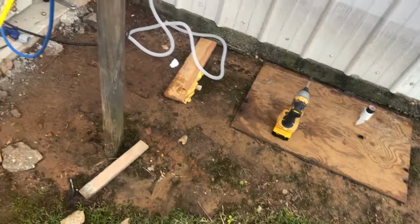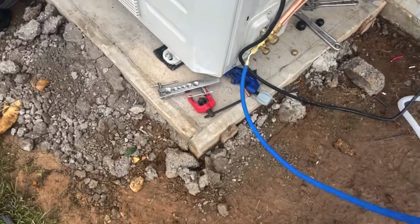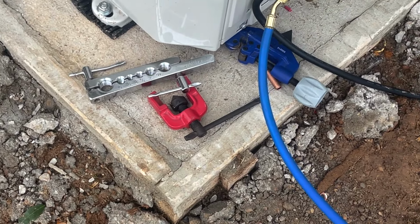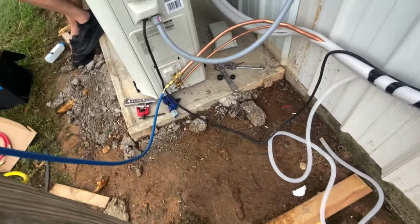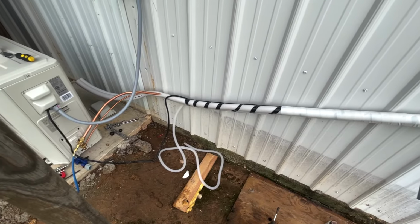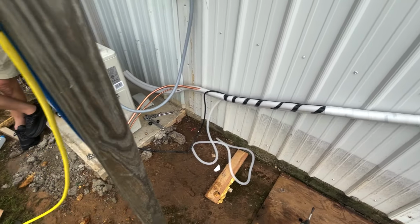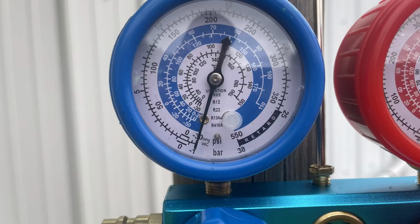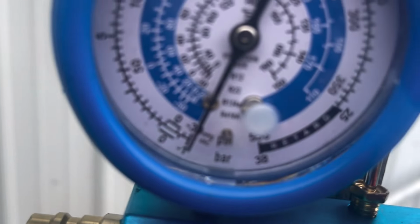Luckily, I had a flaring tool like that right there, and I was able to cut it and put a new flare on it. But there's the fittings there. They don't look too bad. And what I'll do here is I'll just slant this down at an angle, you know, and we'll go from there. All right, we're good there.